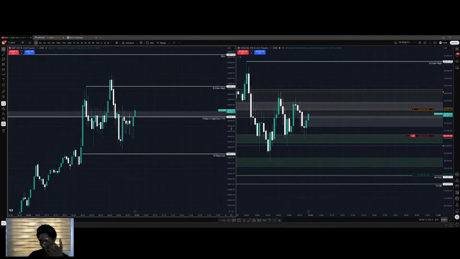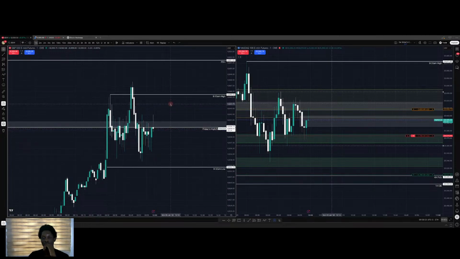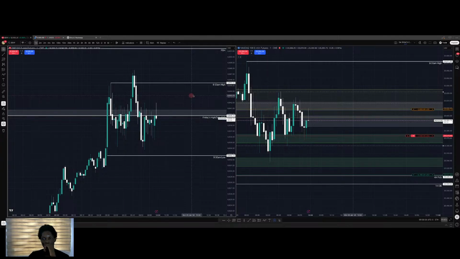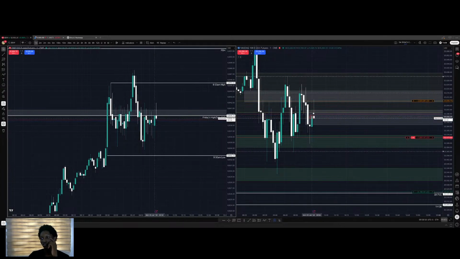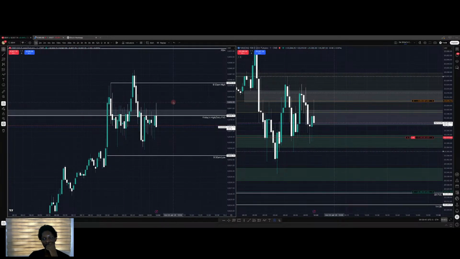So all-time highs by the name is the highest point the price has been for that stock price ever. Okay, so far it's doing what I want to see, but it's rejecting from this 5 minute gap, not really what I wanted, but let's see. We do have relative equal highs on ES. When there are two relatively equal highs, we call them relative equal highs. So it's usually a strong draw for price.